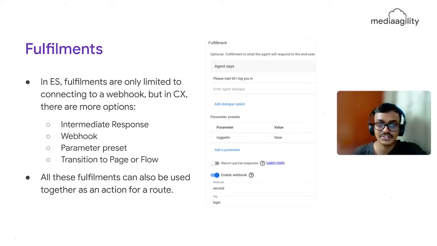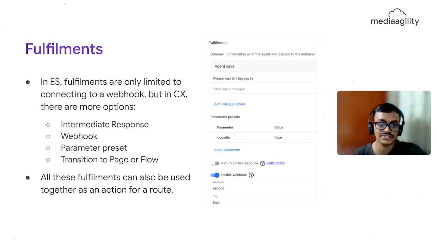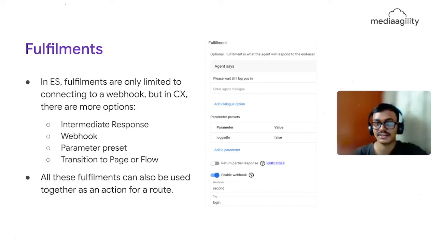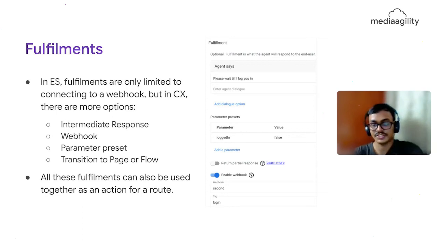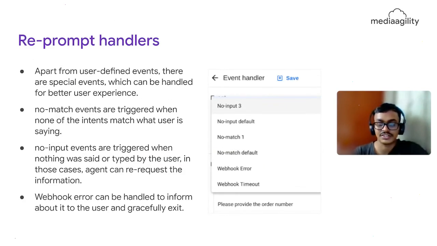Fulfillments are where we define the action — whenever an intent, condition, or route is matched, fulfillment defines what happens next. In Dialogflow ES, fulfillment was only a webhook — sending data to an API and returning a response. But in CX, we have multiple fulfillment types, including an intermediate response. Before even hitting the webhook, if the user is trying to log in, it can say 'please wait while we log you in,' making the process transparent. Fulfillment can also do parameter preset — assigning a value to a parameter — and can include a webhook call that changes a parameter value or transitions to another page.